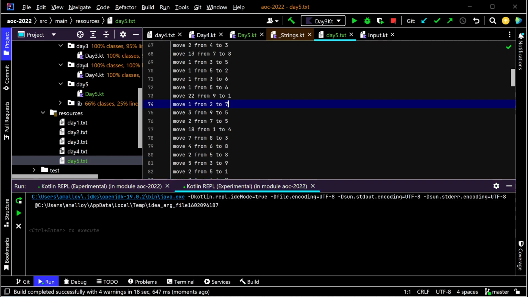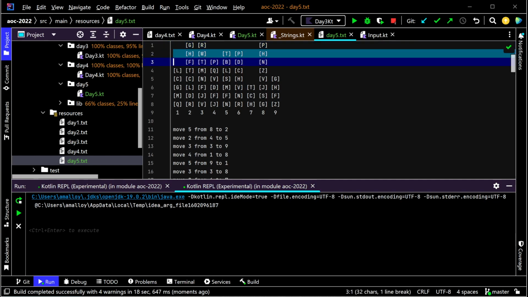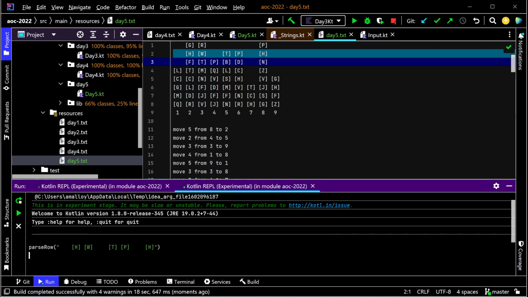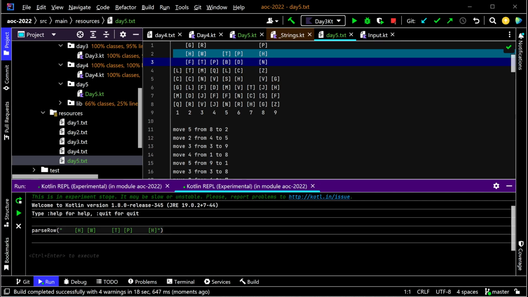So what I want is to know how you would parse row of this. Control Enter. Unresolved reference parse row. Okay, screw you.